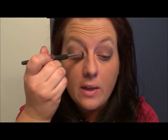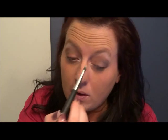And then we're also going to take that into the inner corners, like so. Wake our look up just a little bit. Alright, so now normally I would put on my mascara and my eyeliner, but because I have not filled in my eyebrows yet, I'm going to quickly do that first because I feel like my look never looks right until I have my eyebrows filled in.